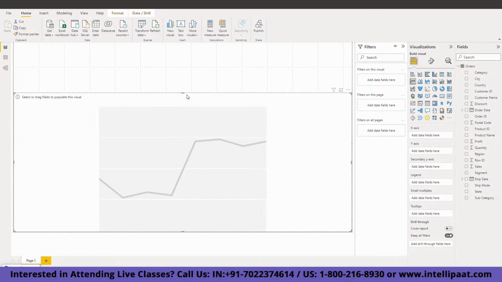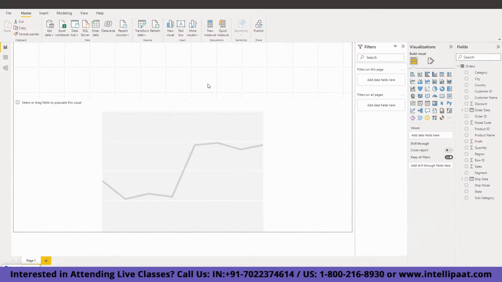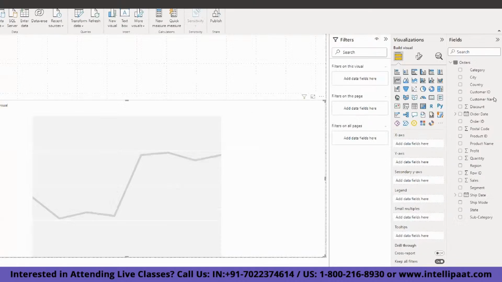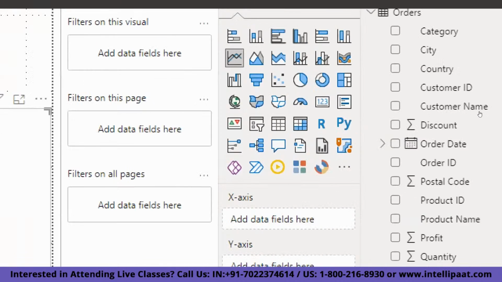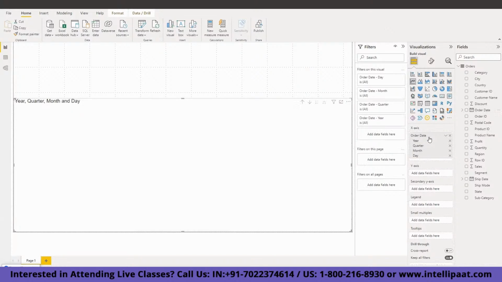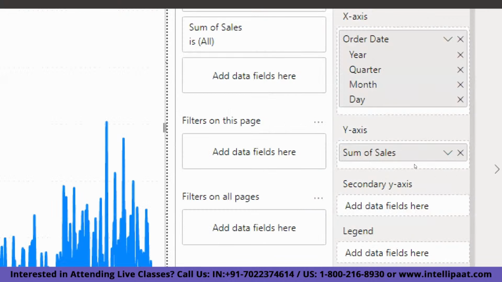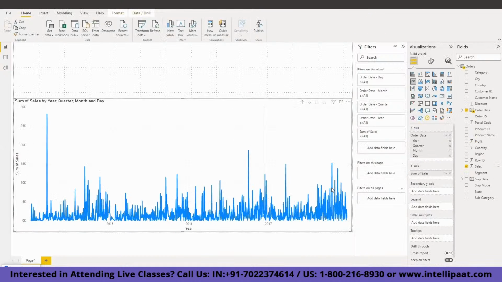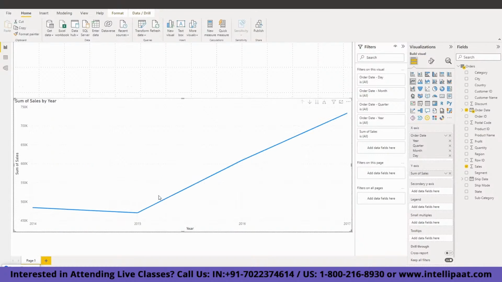So what we'll do is create a quick line chart over here. Because time series analysis has come into the picture, the data related to time that we have here is order date. So I'll drop order date in the x-axis, and I'll drop sales in the y-axis. Always quantitative terms are dropped in the second box. Currently, you can see year-wise sales coming up in front of you.